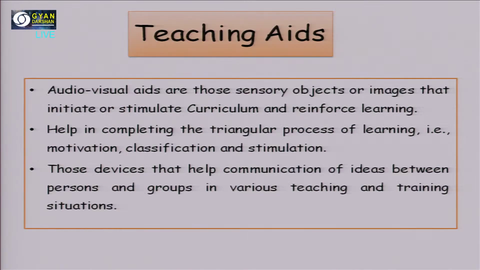So here we can see that the audio visual aids are those sensory objects or images that initiate or stimulate curriculum and reinforce learning. And we can see that these teaching aids also help in completing the triangular process of learning. What is happening in the triangular process of learning? That is motivation, classification, and stimulation.